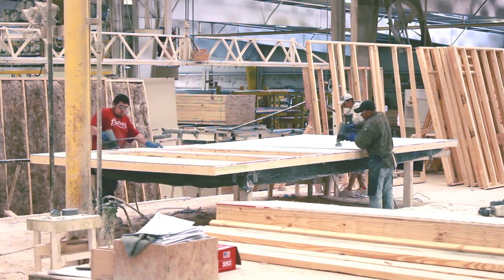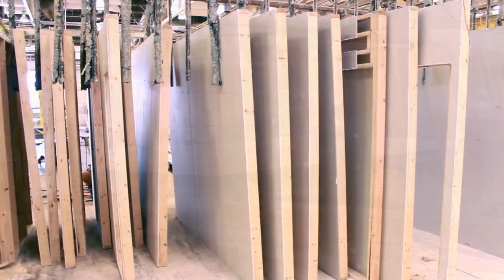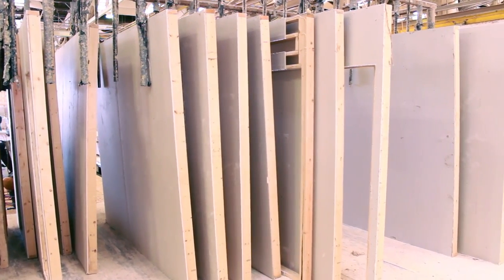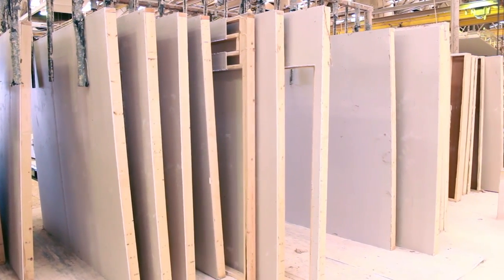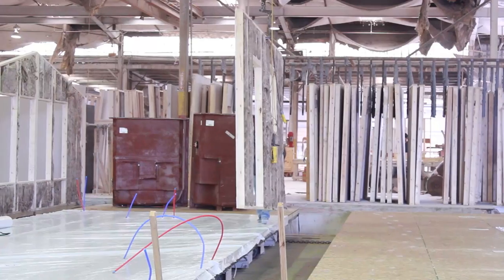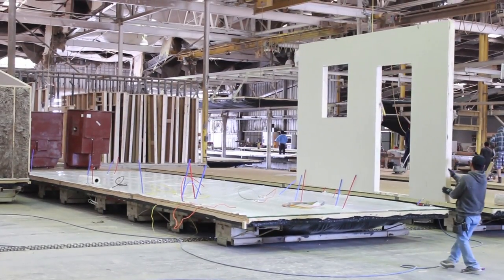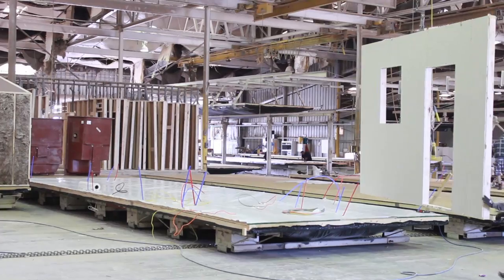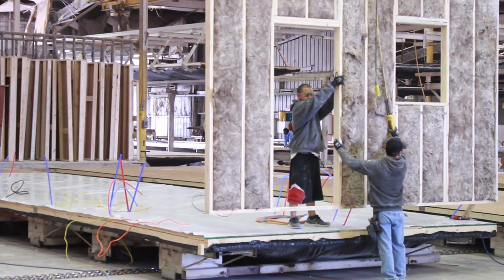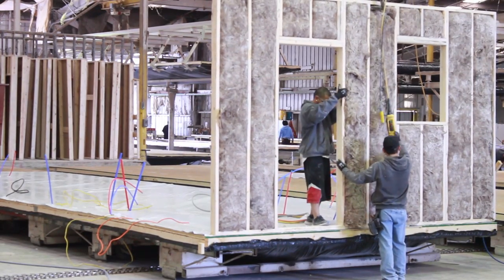All the floors, walls and ceilings are built on jigs in one piece, which ensure accurate angles and then are lifted onto the home with large cranes. The exterior walls are 2x4s every 16 inches on center with R11 bat insulation in between the studs. R stands for resistance to air flow. The approximate thickness of the insulation in inches can be determined by dividing the R value by 3. The R number also signifies how many hours it would take for the outside temperature to equal the inside without climate control.